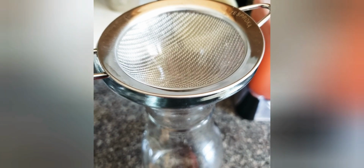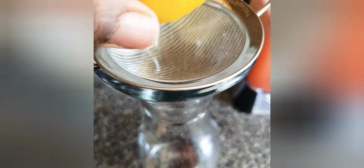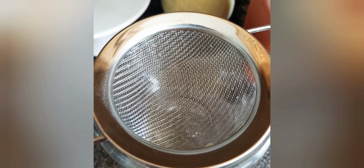The next part of this video is this. If you notice, I only added one lemon to the blender. So what I'm going to do is squeeze the rest in this bottle. I have 2 lemons to squeeze inside this bottle. Sorry, my little one is there, but I have to carry on with my video. He is doing fine. He is well. Guys, I had to stop this video to attend to my little one. So now I'm squeezing 2 lemons inside this bottle. Can you see the lemon juice?